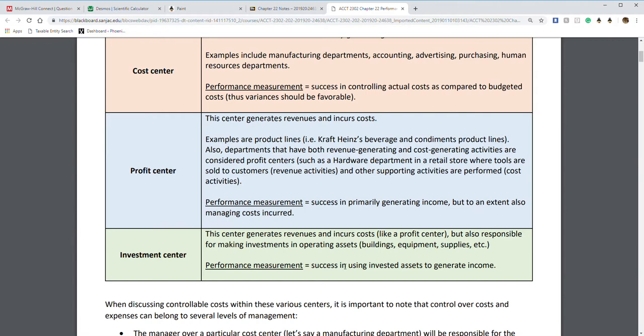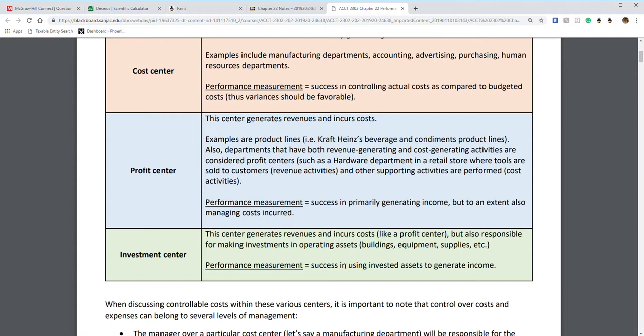Never knew that you were going to deal with profits and centers at the same time, but yeah, this is a profit center. And this one is our classic one. We know this one because it generates revenue with cost. So these are basically product lines. They want to bring in Kraft Heinz, which is a great one. The beverages, condiments, product lines, stuff that's actually going to be sold. At the same time, they have cost of goods sold with it. They generate cost with it.